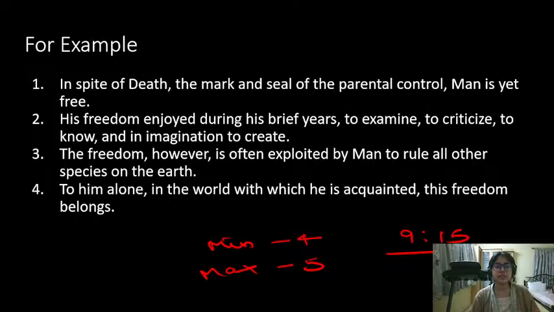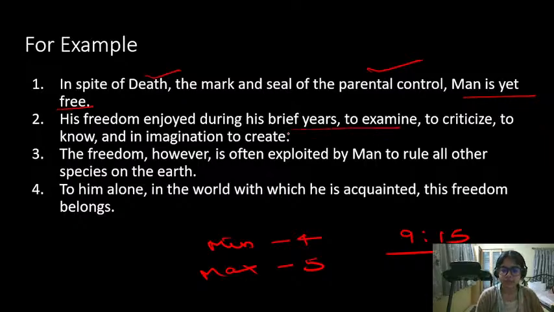So the first one says, in spite of death, the mark and seal of the parental control, man is yet free. Yani death और माँ बाप के अलावा, माँ बाप उनके कंट्रोल के अलावा, man is free. His freedom enjoyed during his brief years to examine, to criticize, to know, and in imagination to create. Okay, so क्या होता है उसके freedom का, ये सब.